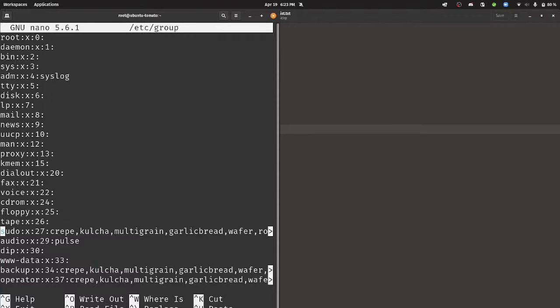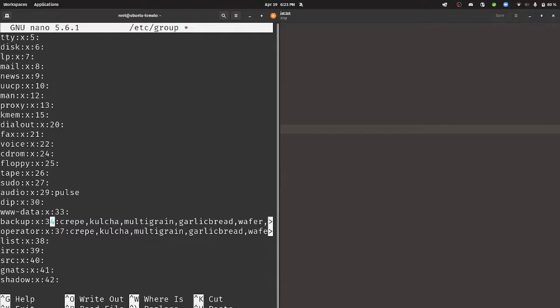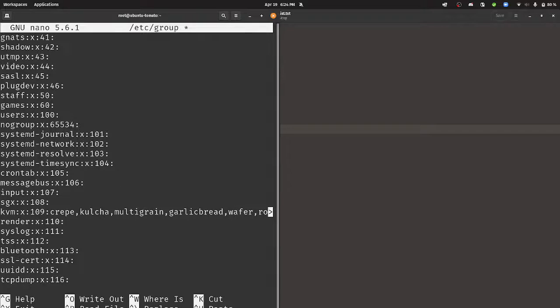I could use the usermod command to get rid of those. I think that I can just delete them as well. That should be fine. Backup, that seems maybe sketchy to me that all of those users are in the backup group. We also have an operator group. If I was being careful, I would check why those are there first, but I'm just going to be adventurous, and we're going to delete them. Is that a bad idea? Maybe. We'll find out.